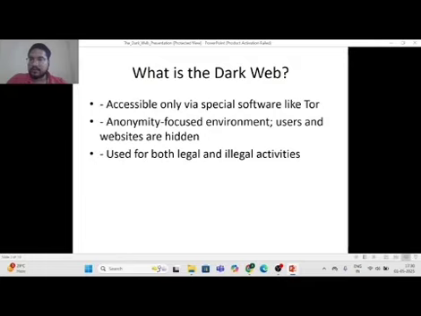When you visit a website on the dark web, it is not indexed by search engines, and your identity is hidden behind encryption, making it very difficult to track your activity. But here is the thing, the dark web is often portrayed as a place for illegal activities. And while that is true to some extent, the reality is a bit more complicated.